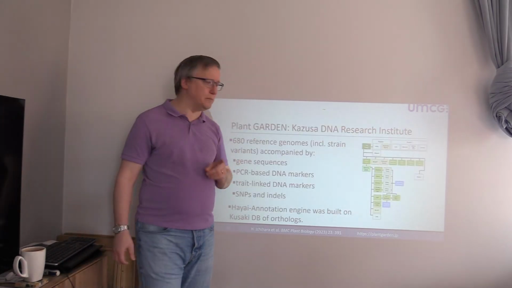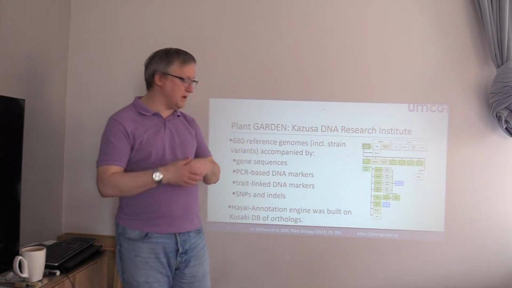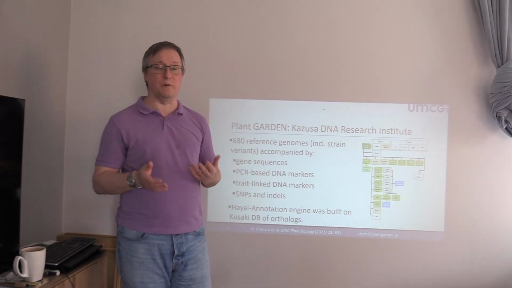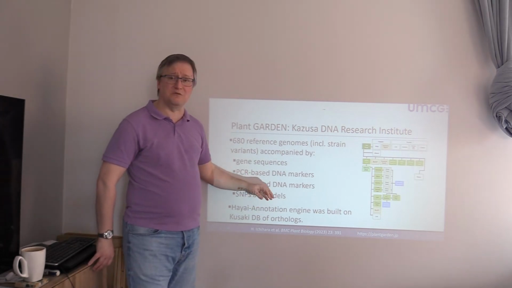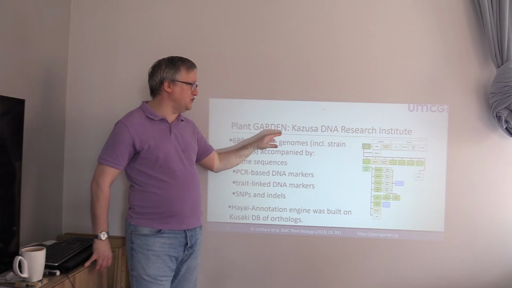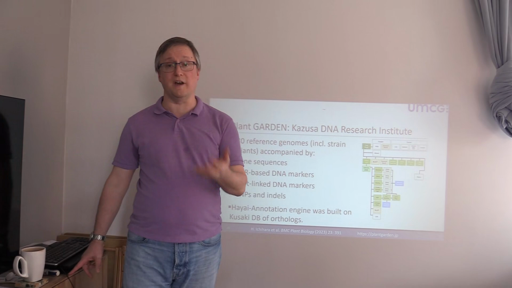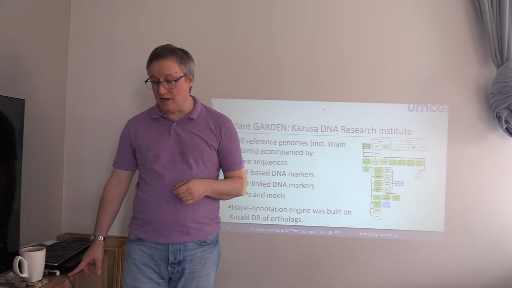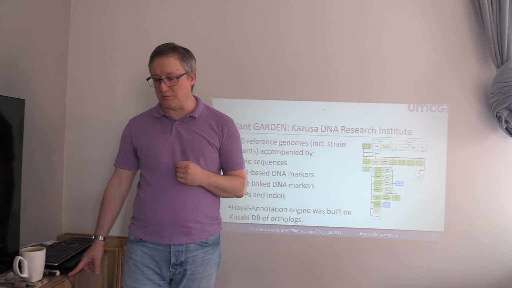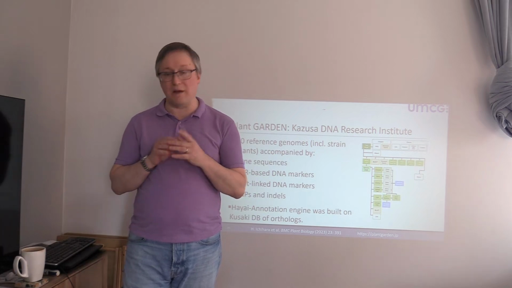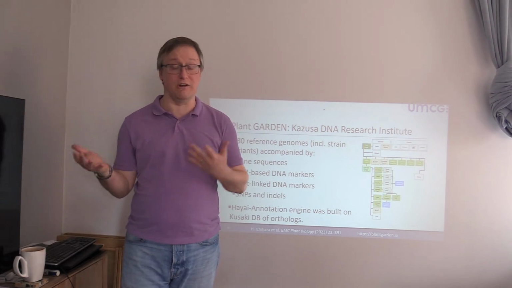Now, I said I was going to mention PlantGarden. It's a relative newcomer. You can see it was originally popularized in this publication in 2023. So that's only 3 years ago when I taped this. But it's really worth looking at, because a lot of the genomes that appear in PlantGarden are ones that are not accessible in Phytozome or in Ensembl Plants. So you can see that there are 680 reference genomes here. So I was not able to get a count on how many different species there are, because I was in a hurry at the time.